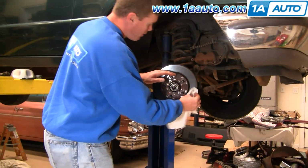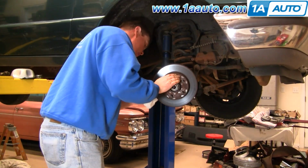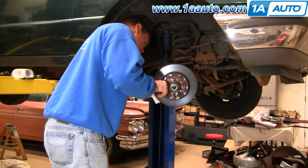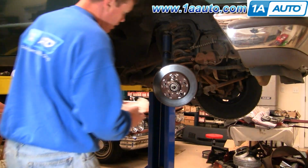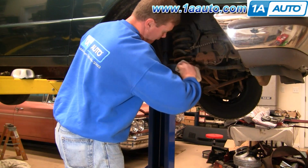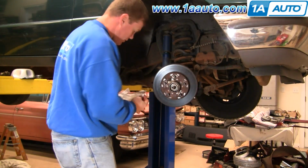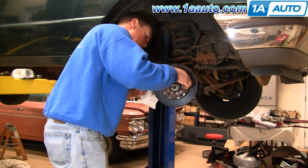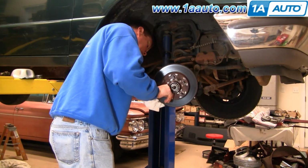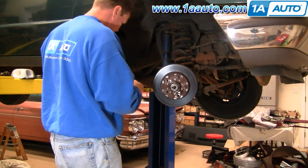Okay, nice clean paper towel first. Make sure the front and back surfaces of our rotors are clear of grease. Okay, now use some mineral spirits or brake parts cleaner and really clean the rotor surface. Make sure there's no grease at all.